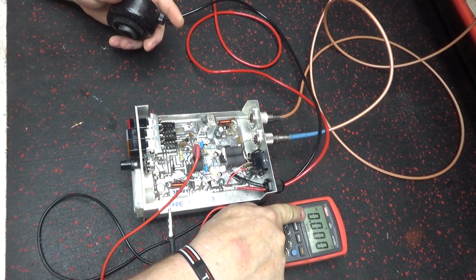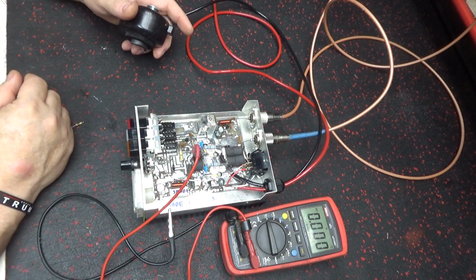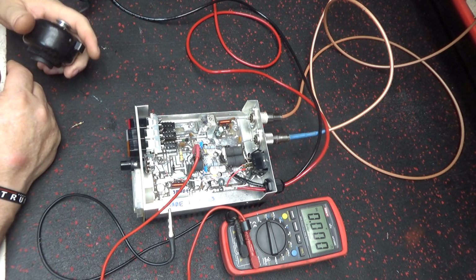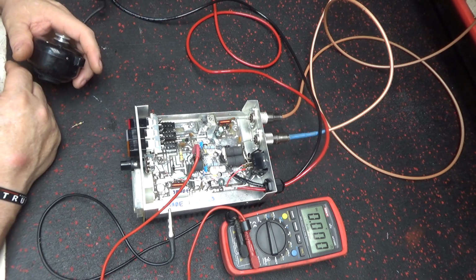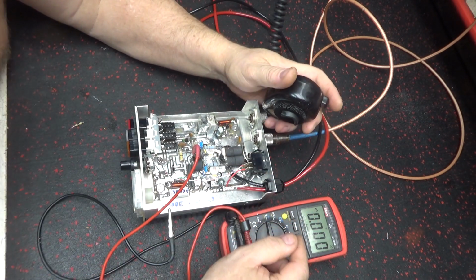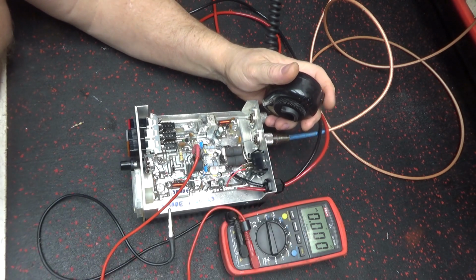It'll be like 0.496 or something like that, or 0.396 or something like that. But that would be 1 volt plus 3 digits. So 0.399. So 0.4 volts, which is perfectly fine. Alright, without sideband, relay's working good. With sideband, delay on.